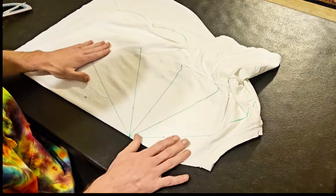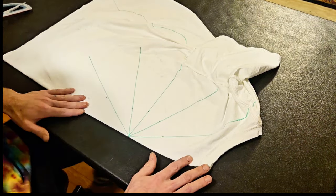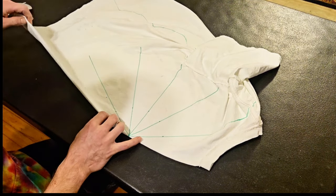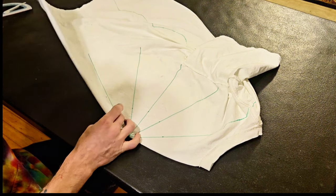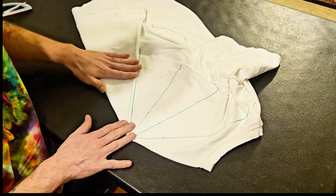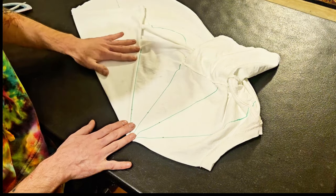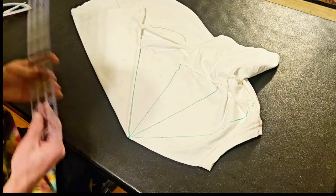So now from here, what I like to do is I like to take my straight edge on the center point here. Still lined up. And then I'll grab this, and this is where my fold line is. So that's where I want to be folding it. And you're going to fold it right to the next green line. And I do like to use my ruler at this point.